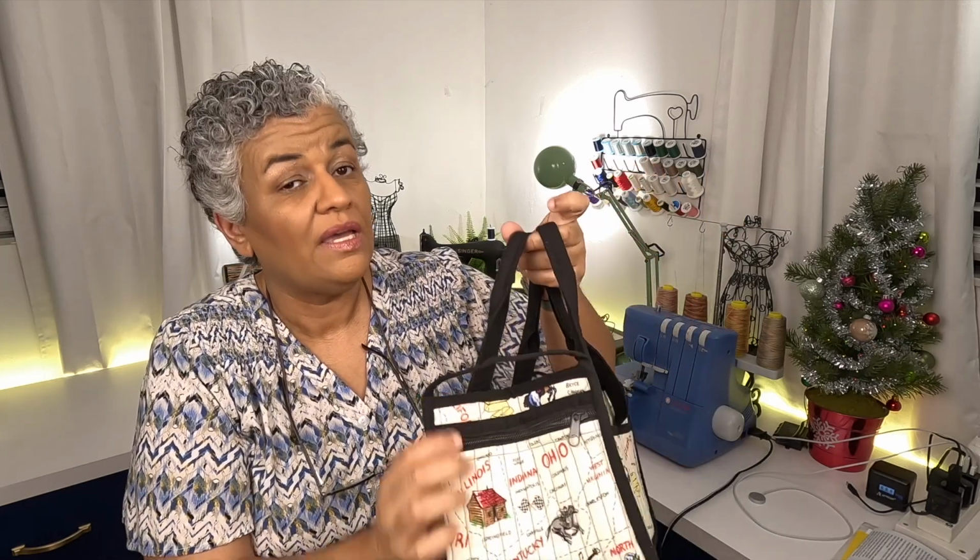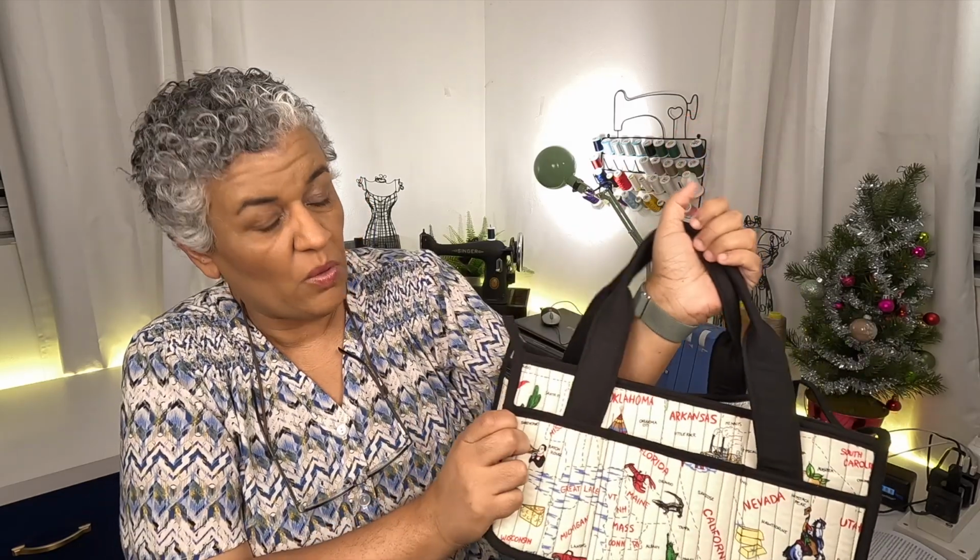The only problems I ran into were at the end, pretty much, while adding all of this binding to the outside. As I was putting everything together, I was going, oh boy, this is going to be thick. I was just thinking, this is going to be thick. But when I got to the end, OMG.